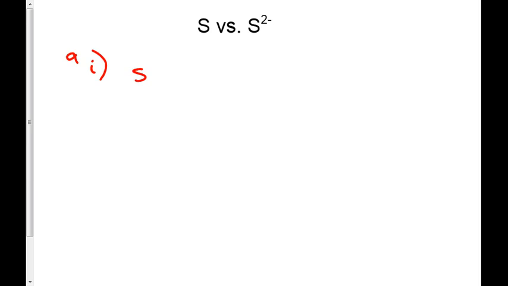Compare with somebody at your table. What are the electron configurations for each? If you want, push yourself. Can you also do the noble gas configuration? Because that's acceptable. What if they ask you to do that sometime? We haven't done that for a while. So do both for each. I want four of them. By the way, it's always acceptable to do the noble gas unless they literally say don't. Let's see if we remember that.